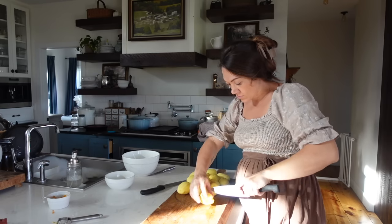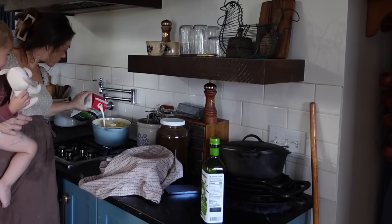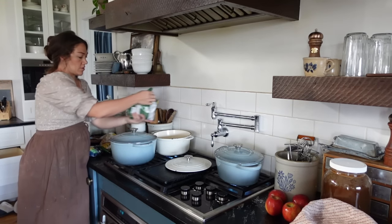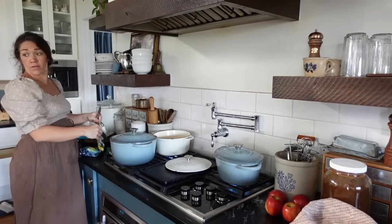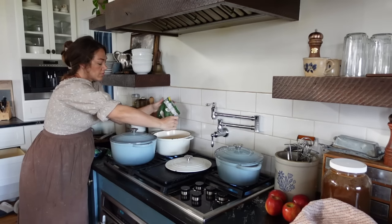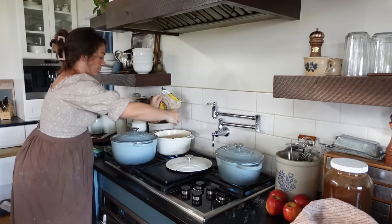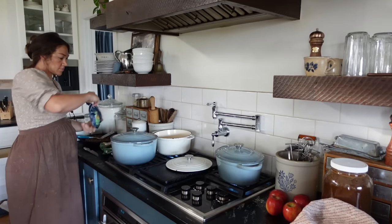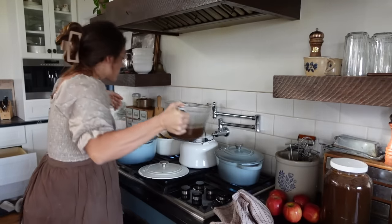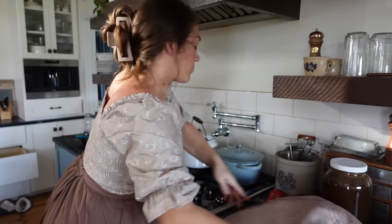I'm peeling and dicing Yukon Gold potatoes and I make one-pot mashed potatoes: peel and dice them, put in a big Dutch oven, pour milk about three-fourths up the side, add a stick of butter, and simmer on low. You don't have to boil your potatoes. Now I'm working on cheesy cream corn — homemade cream corn — the best cream corn and the only way to eat it. When I make this, people ask for the recipe every time. I have four ten-ounce bags of frozen corn going, so this is a huge batch.